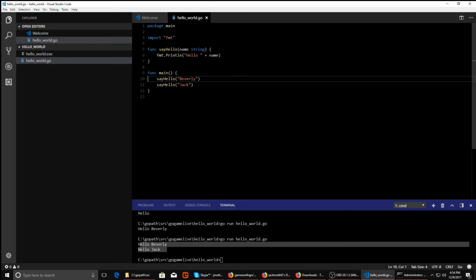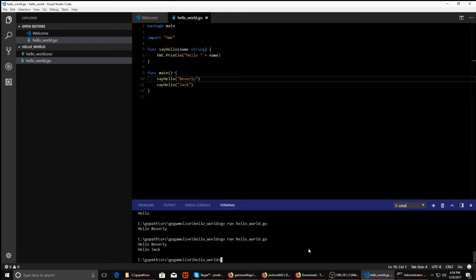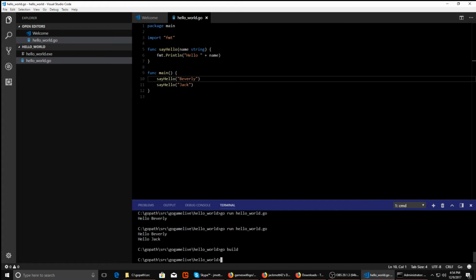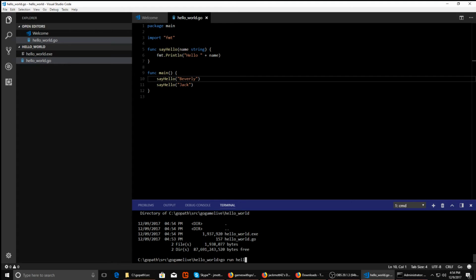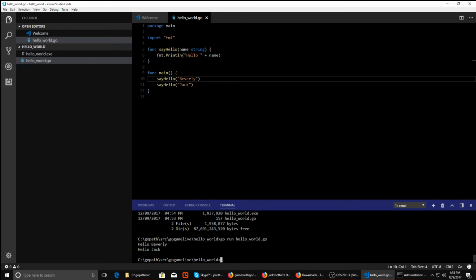No, no buffering, but I missed that compile command. One way you could compile is to type go build, and that will just build all of the source code in the directory. So that will create the executable. And you can also type go run, and then the name of your source file, and that will compile and run it.